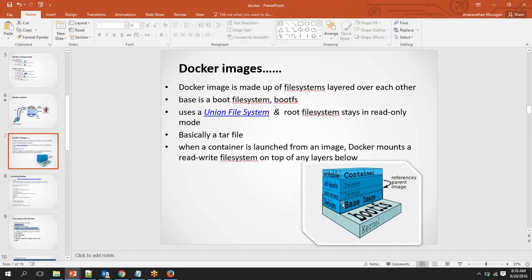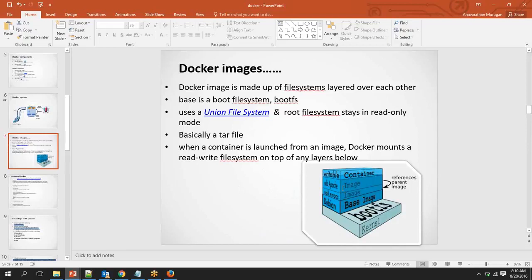Whereas this will be read only, and all the other applications that you run on top of that will be read write. That means once I have a container with the base image, on top of that, say I install Java, and then on top of that, say I install some Perl or Python. Then on top of that, I can install Git, and then I can install some other specific applications. Like that, whatever you do, everything will be layer to layer. Okay, so that is what your container is going to actually have.